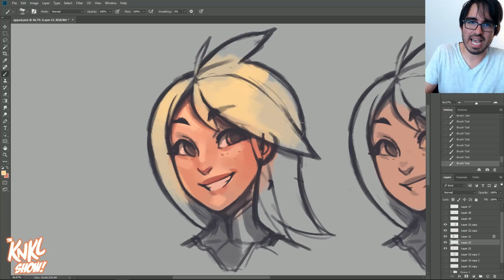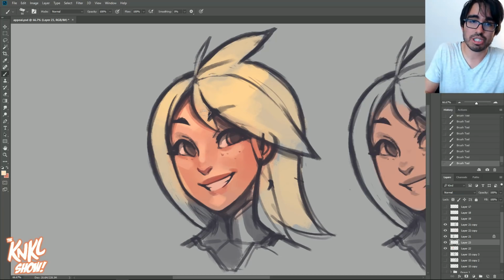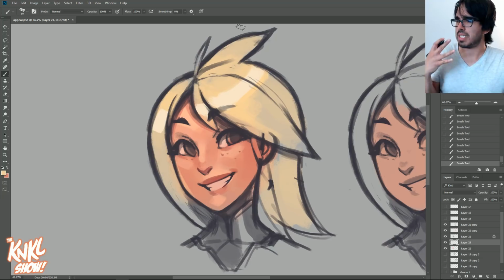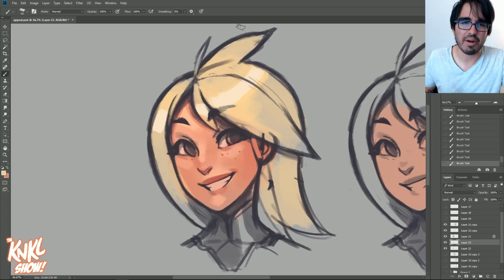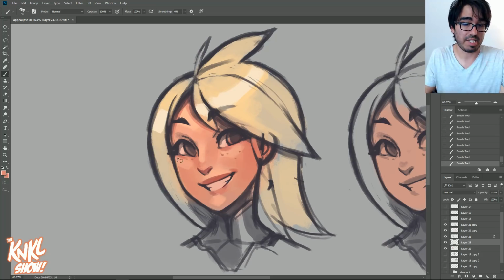Okay, so let's go ahead and add in the blonde on this hair. Let's make this beautiful bright blonde. I'm also a big fan of contrast from the skin to hair. I really like to show that contrast. That's another part of appeal. I tend to do this because it's all about readability, right?